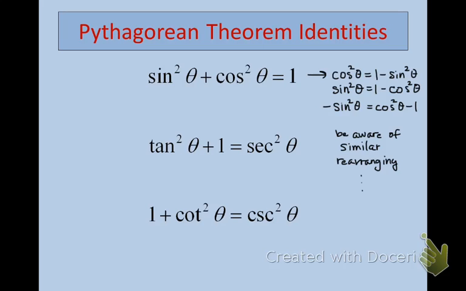Are there any questions on what I mean about watching that kind of stuff? That's actually the trick to these problems that we're about to get into, being able to see these Pythagorean theorem identities in different forms. That's why I'm spending some time showing you that. Have these three memorized. I would just write them at the top of your sheet of paper and be ready to look at them and see whether or not you have one of those in a different form. Okay? Any questions? All right.